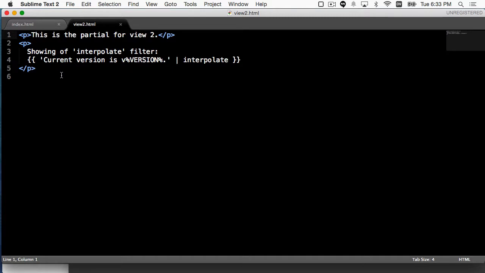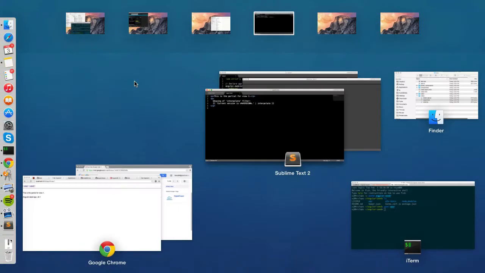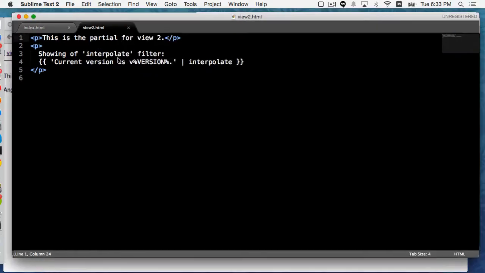So this snippet of code, or not code, HTML, says this is the partial for view2, and then it's got some funky stuff that is part of Angular. I will go close that blank window out.